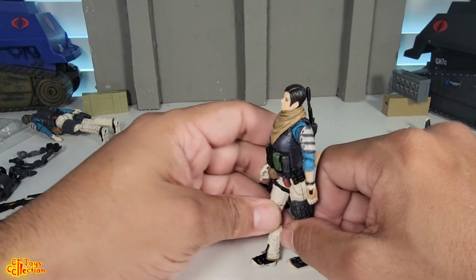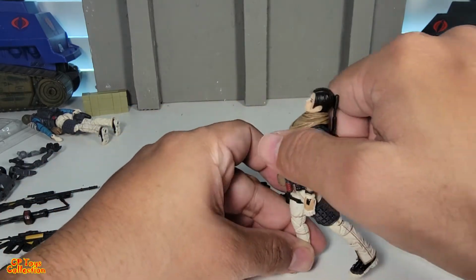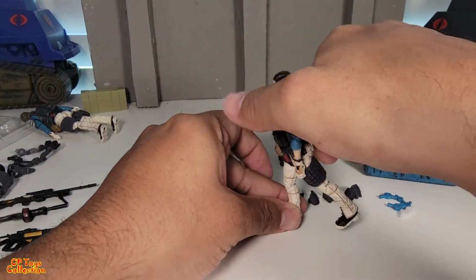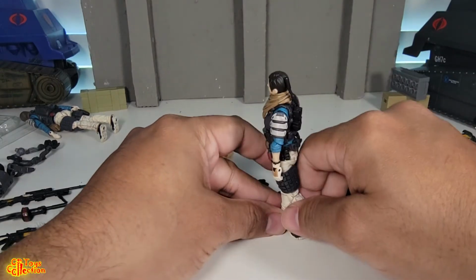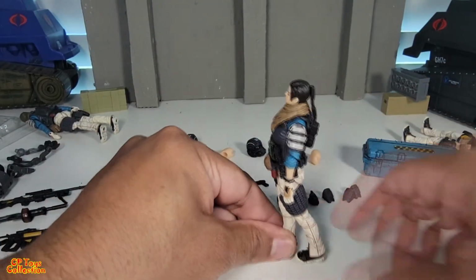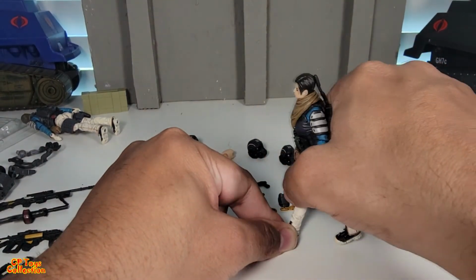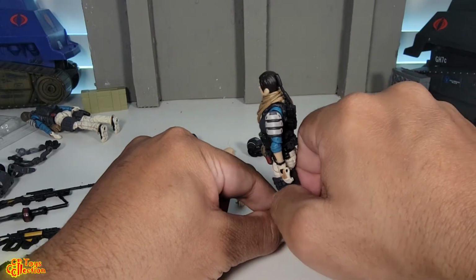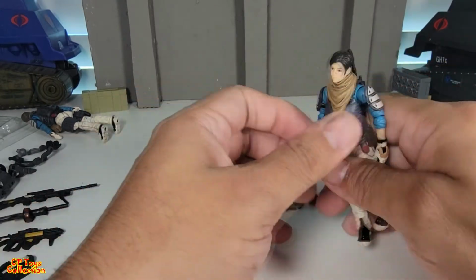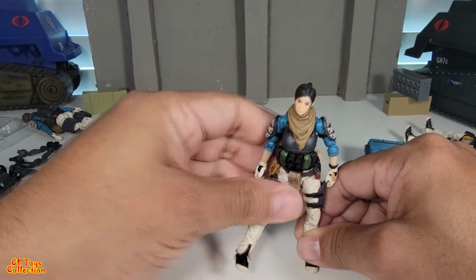And the articulation on back kick. I forgot the back kick. Stand straight. Don't cheat. Back kick about that much. Not much. Butt gets in the way. But as always, pretty good articulation on these figures.